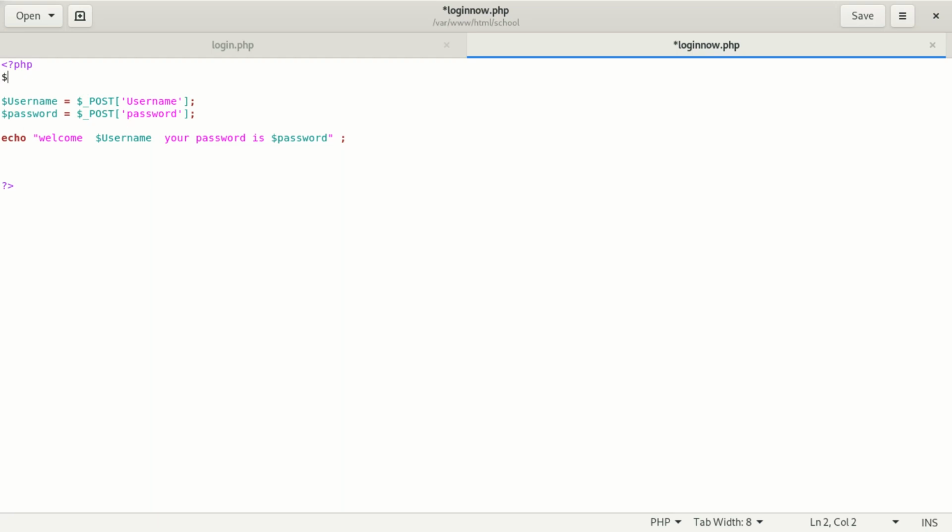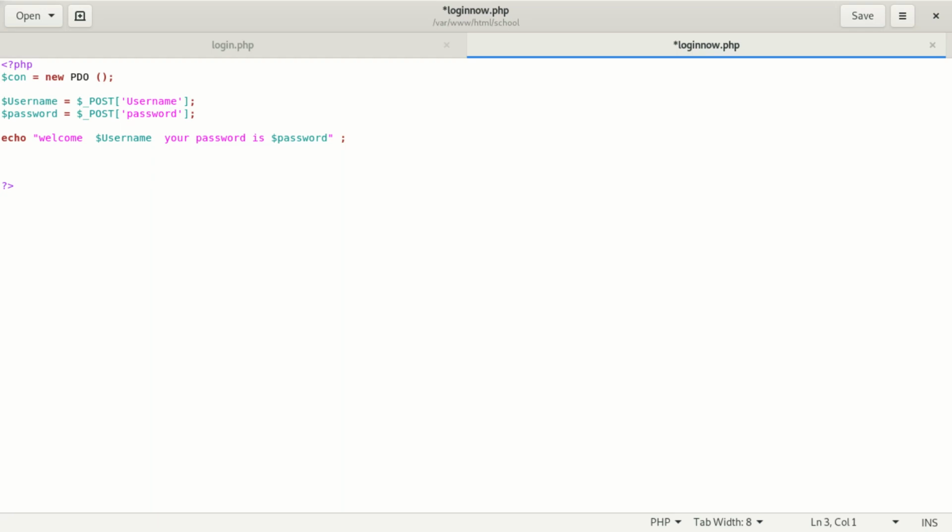You can create a variable called con, where you're going to store a new PDO. Then you open and close the brackets, and go inside.